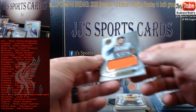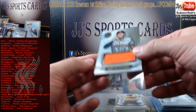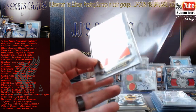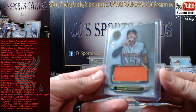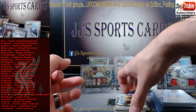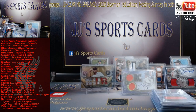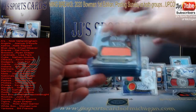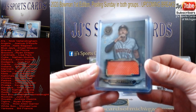And our last card, guys, is a Carlos Correa out of 36 for the Astros. Nate Bagwell. Another bright orange. Well, let's do a quick recap, guys. These are smaller breaks, as we know. I do have some more product like Bowman Chrome and stuff that has a little bit more base in it. So I'll get some mixers of that going, too. That Select Baseball will be a lot of cards. So these were a little bit more high-end, but we made it through, guys.